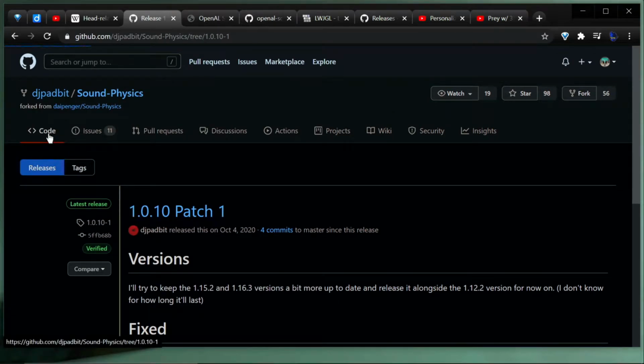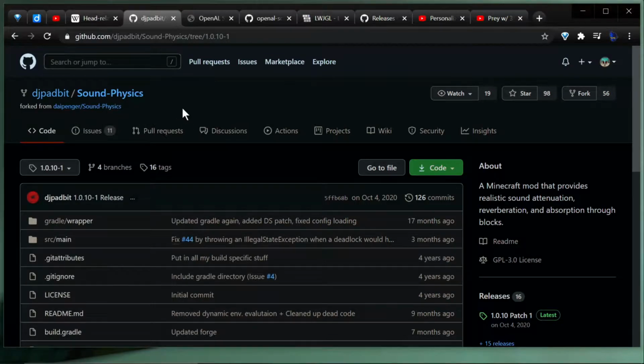But if you've heard of the Sound Filters mod, this is similar, but I think a lot better. So basically, it provides realistic sound attenuation. So if there's blocks in between you and the sound source, it'll take into account those blocks and the materials that they're made of and muffle the sound a bit. Then it has reverberation for spaces, you know, the size of the room or cave or whatever you're in, and absorption of sound through blocks and stuff as well. And I think overall this is far superior in the final result of the sound than the Sound Filters mod, although that one's good too. But especially when you're using these head-related transfer functions along with it, okay? So again, I'll leave a link, and I encourage you to install that along with it.